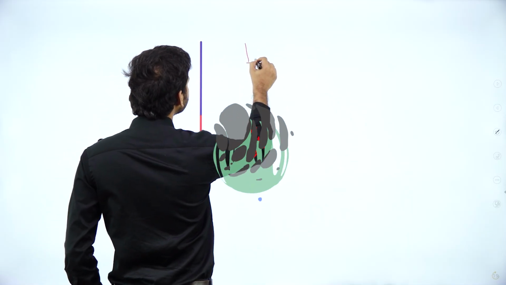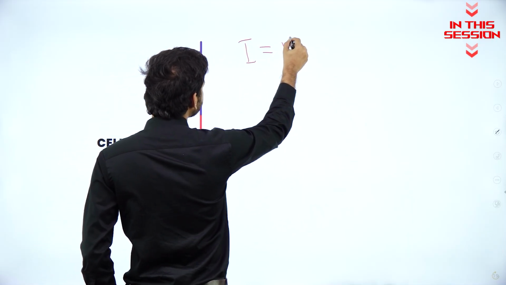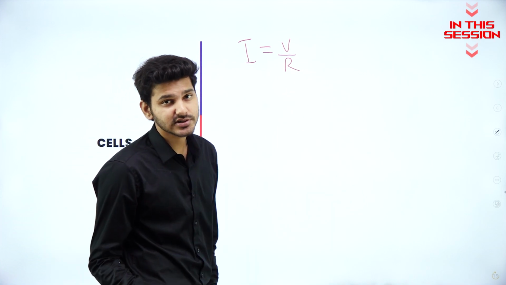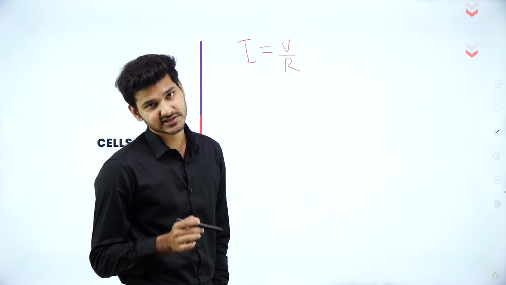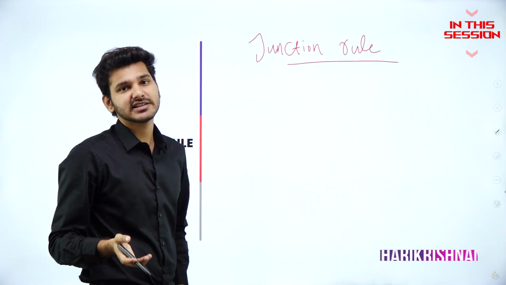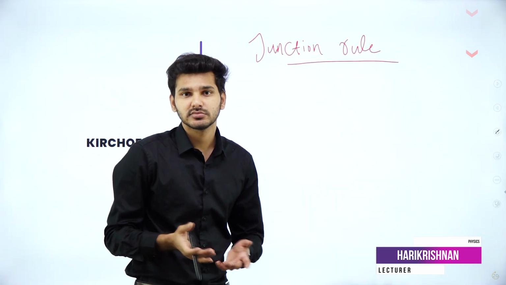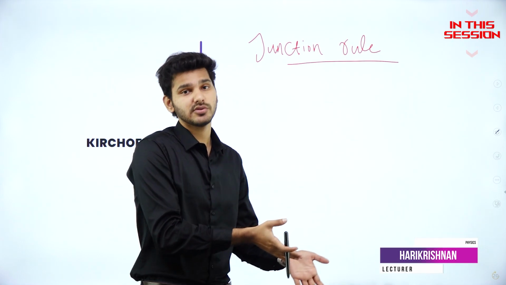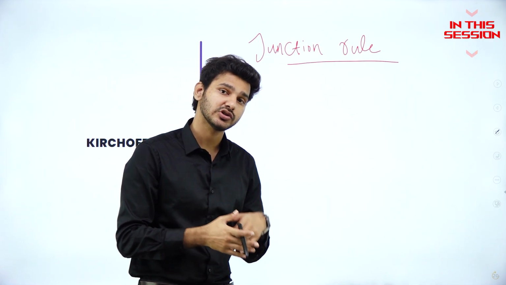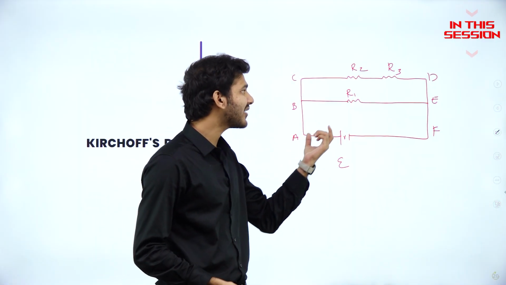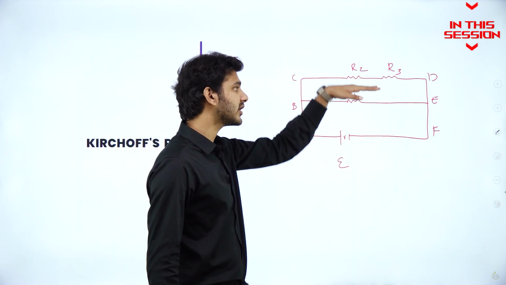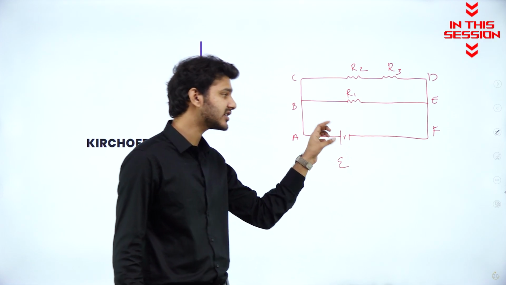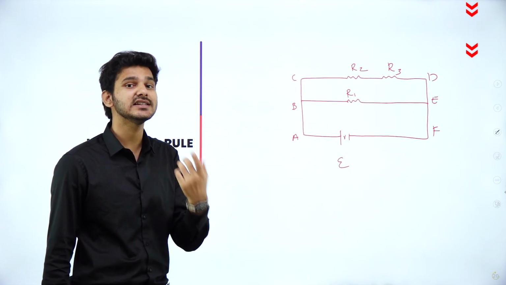We know from Ohm's law that I is equal to V by R. V is nothing but the voltage in the circuit and R is the resistance. Junction rule is very simple and very obvious. Kirchhoff stated that if I amount of current is entering into a junction, then I amount of current should exit from that junction. So it will be having three resistors, one at the top end, one at the middle end, and finally there is one small resistance between the battery, that is small r, which indicates internal resistance.